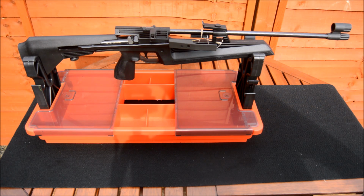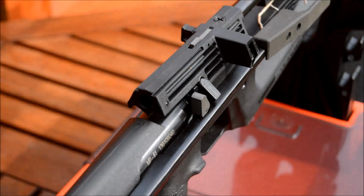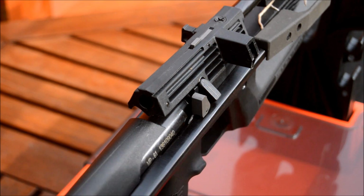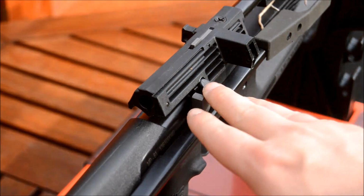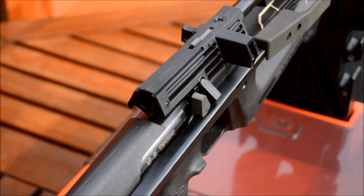So what we'll do quickly is we'll just move the camera around, and we'll move the gun around, go nice and close up in on the gun, and we'll just show you the action working, and some other key features as well. Okay, so what we've done here is we just moved you into the business end of the gun, so to speak. This bit here that you can see really is just the lever, and also the, I'm going to use cocking lever, if that's the right word. As you bring the actual priming lever itself out, you'll notice that this is cycled through.